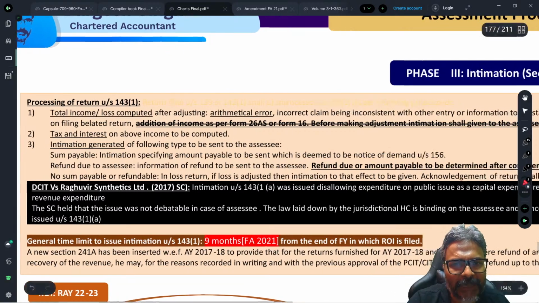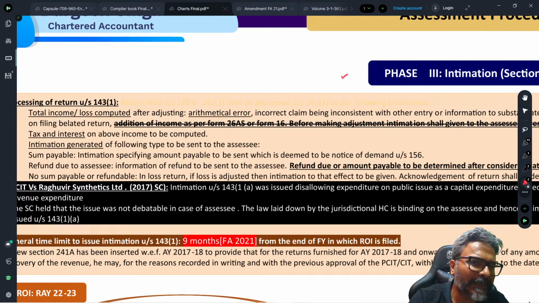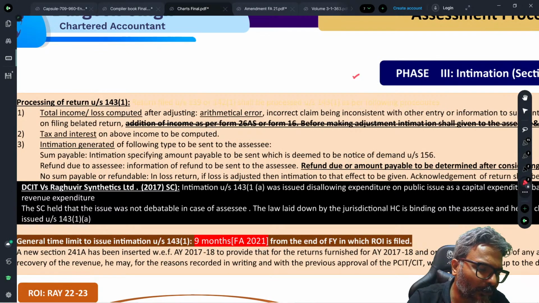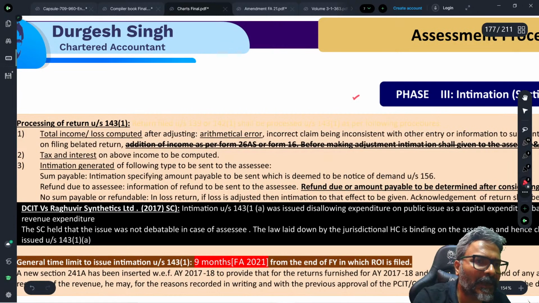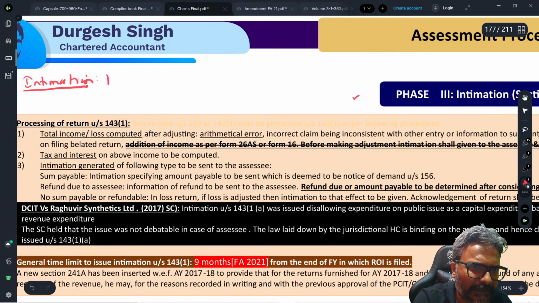With that, now students, ROI through. We come to the next part after the ROI, students. As you all are aware, what is sent after the ROI is the intimation. Do you all agree to this one? Every one of them will get the intimation. Obviously, students, this intimation is always on the basis of the ROI.